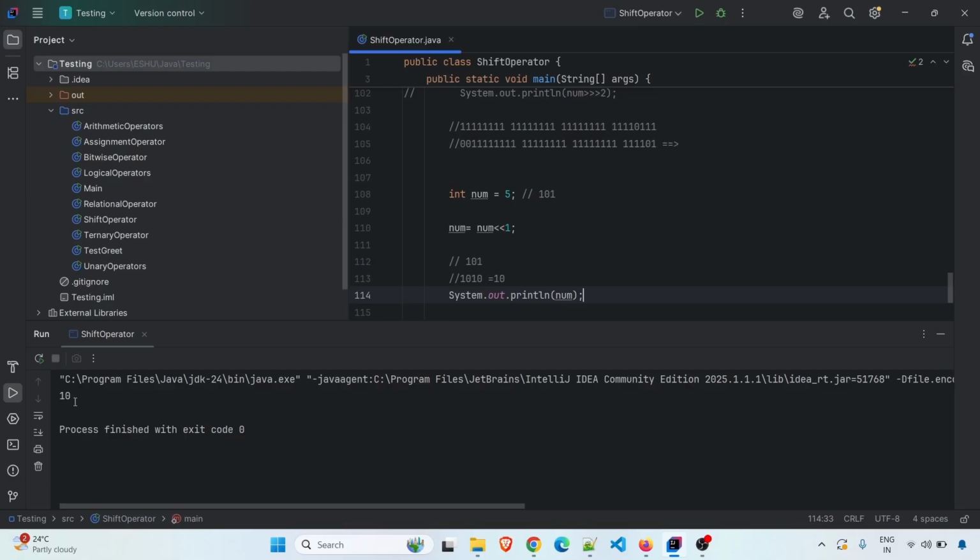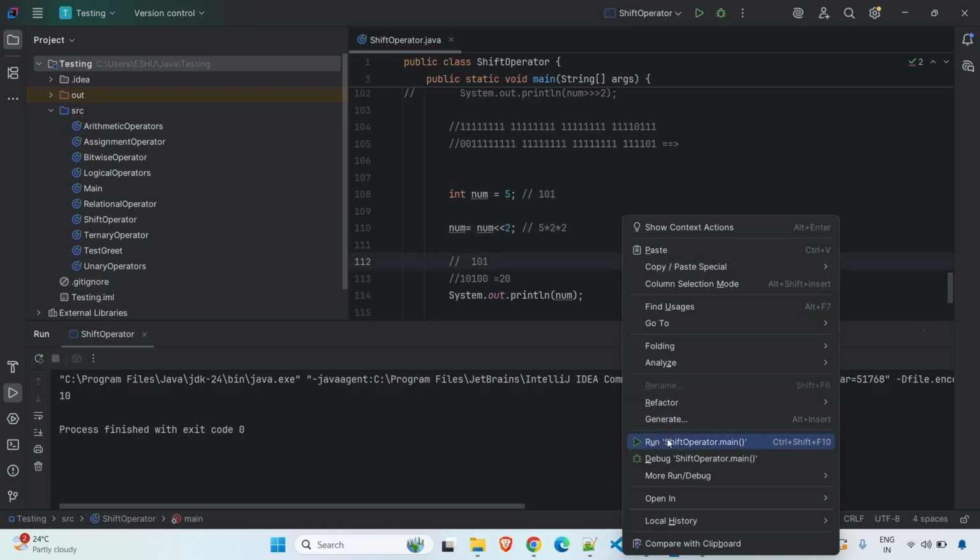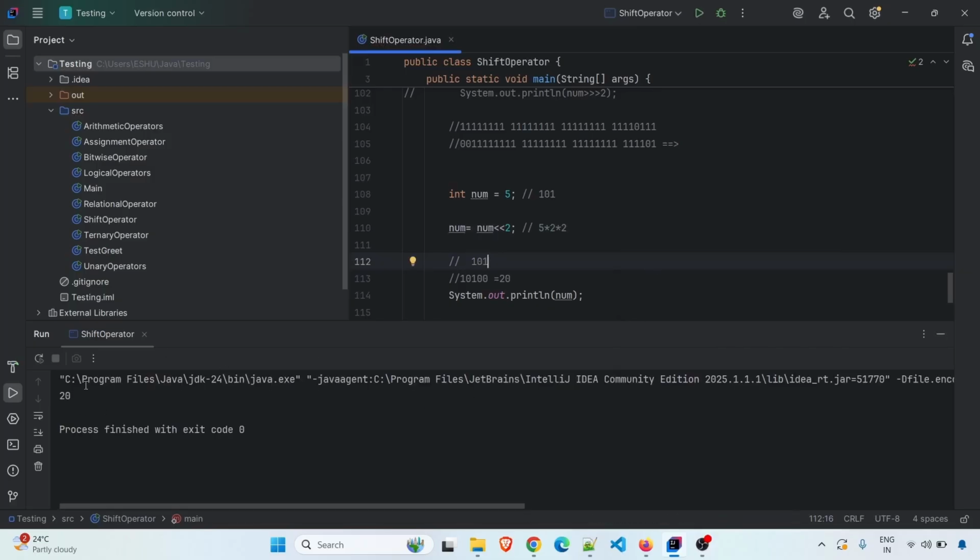Now, if you want to multiply this number again by 2, you can simply write 2. So, what will happen here? Now, this representation will be shifted to 2 position on the left side. So, 1, 2, and the remaining vacant position will be replaced by 0. So, 0, 0. Now, this is the binary representation for 20. So, you have multiplied 5 2 times. So, this means 5 multiplied by 2 multiplied by 2. So you should get output as 5 2s are 10 2s are 20. So if I run this, I will get output as 20.